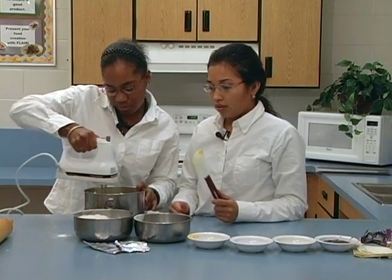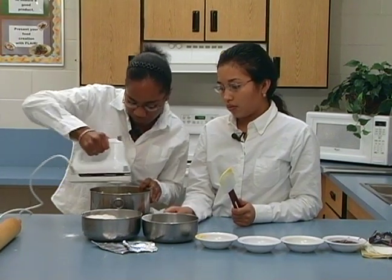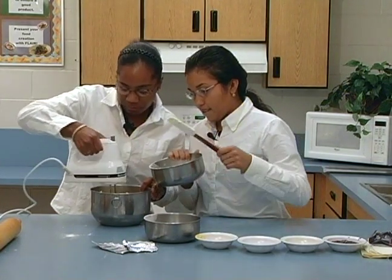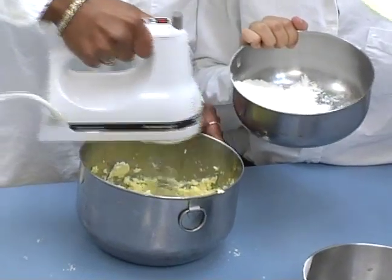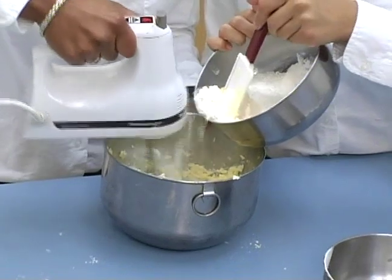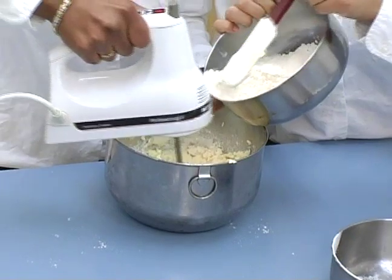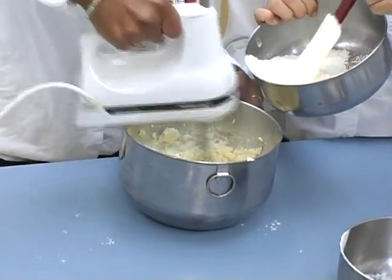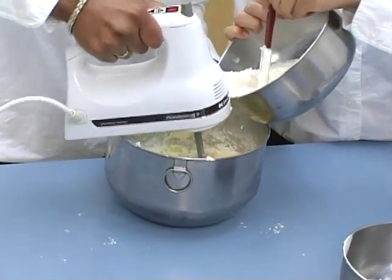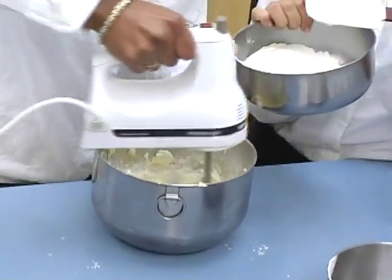We're gonna blend it together to combine all of it, make it creamier. Okay. And now I'm gonna add the flour just in there. As I'm blending this, she's gonna add the flour, making it easier so that it won't go everywhere. A little bit at a time, so it won't get all over the counter. That'll come in and make it thicker. And really, there's no right or wrong way to do this. It's really up to you and what would be easier for you.